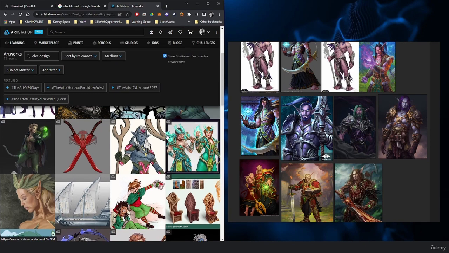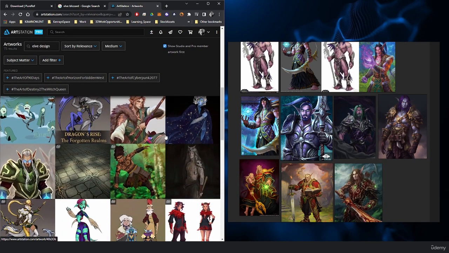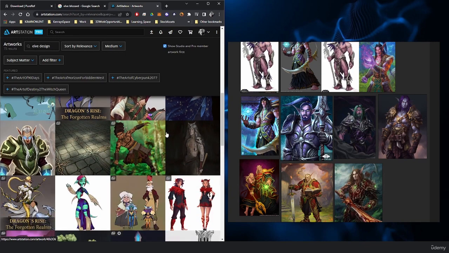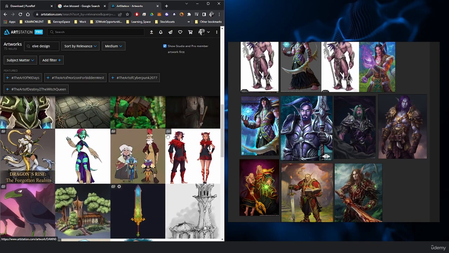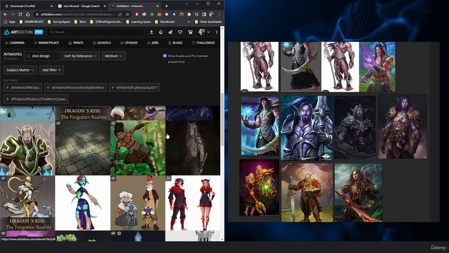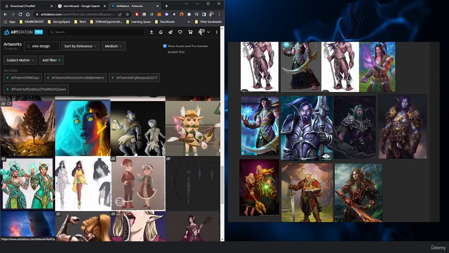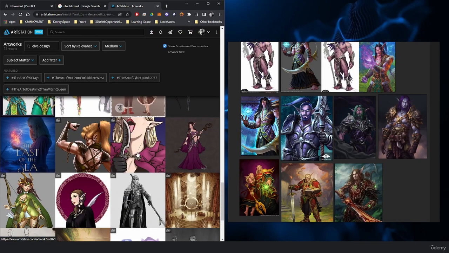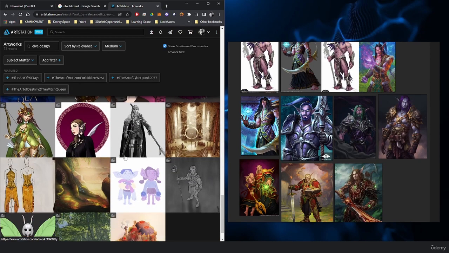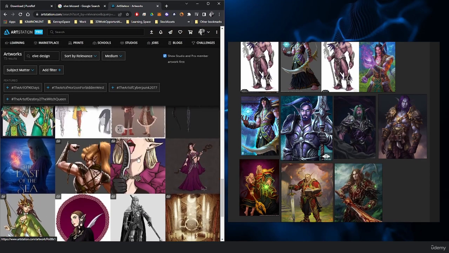So whenever you upload a new portfolio piece or new work piece on your ArtStation, that'll automatically be uploaded and visible in your website. But again, you can use any platform that you prefer when you are gathering references.